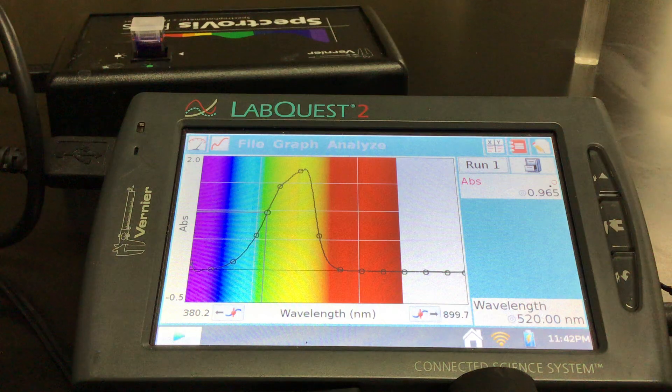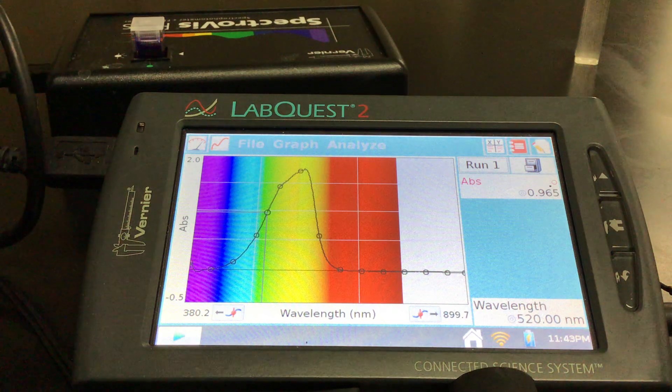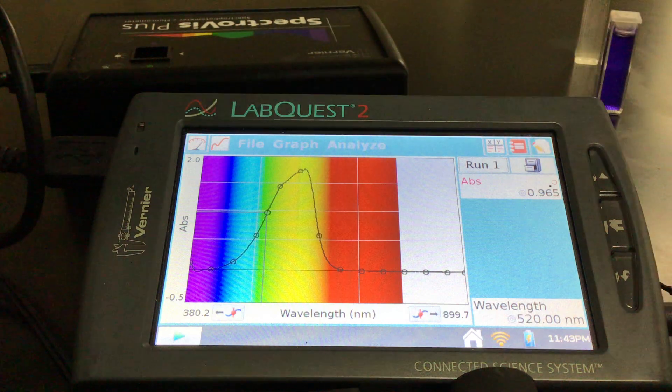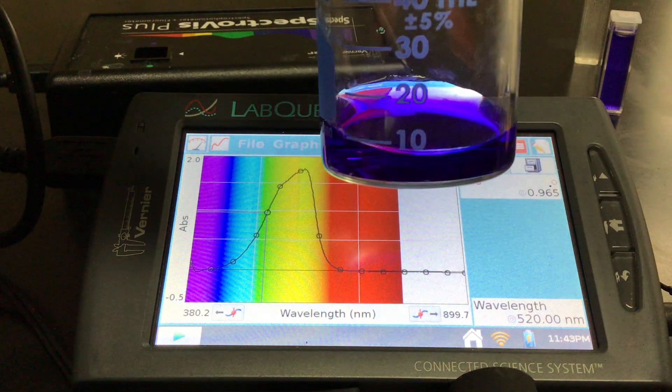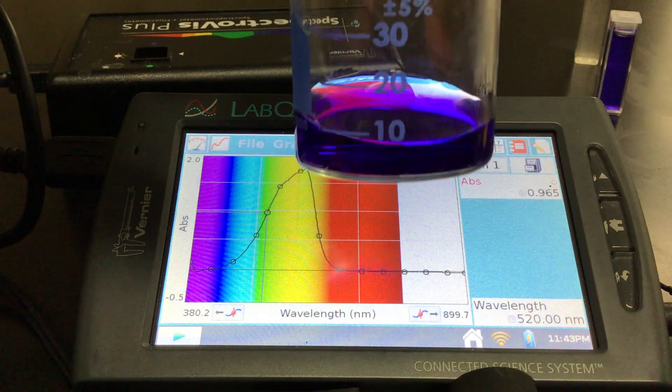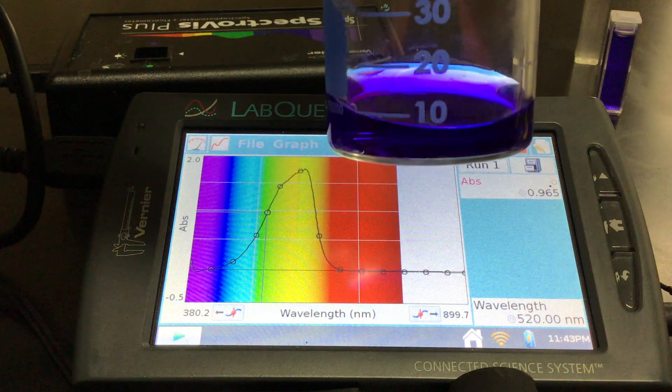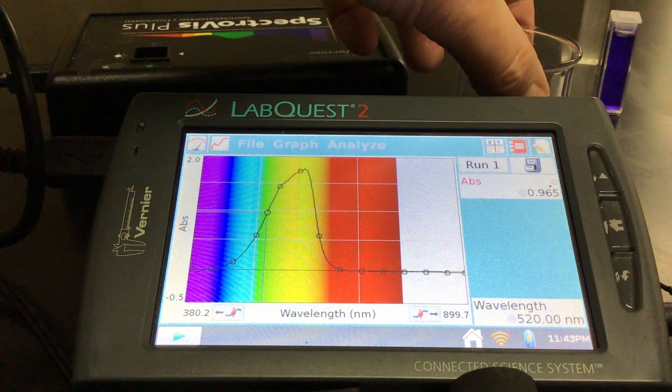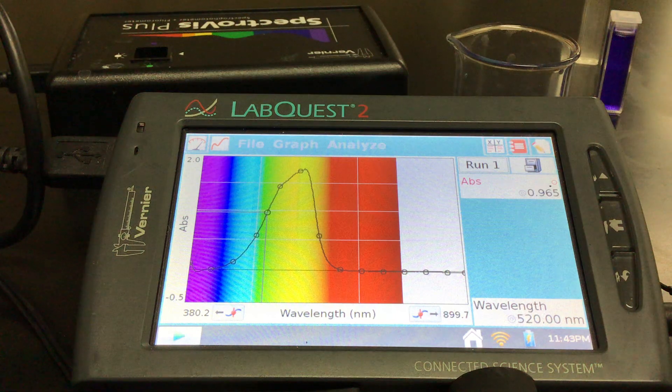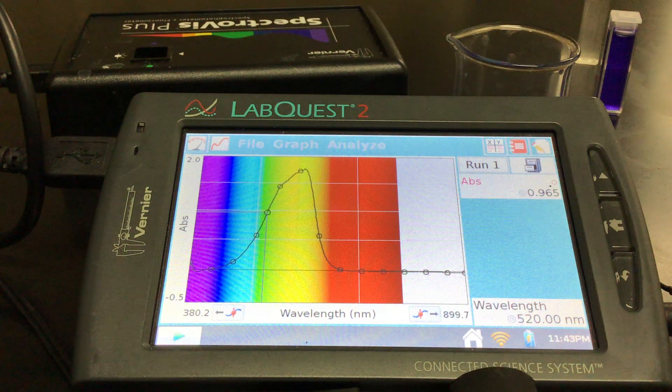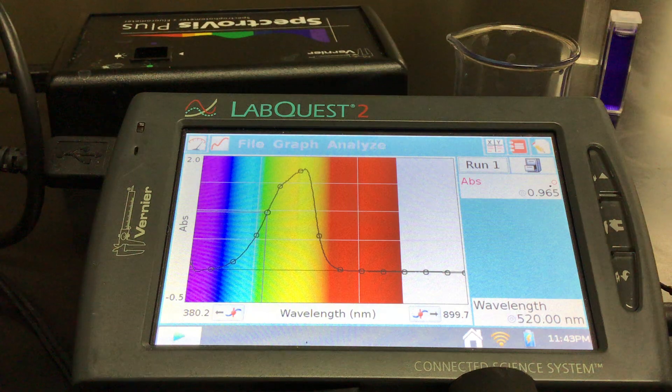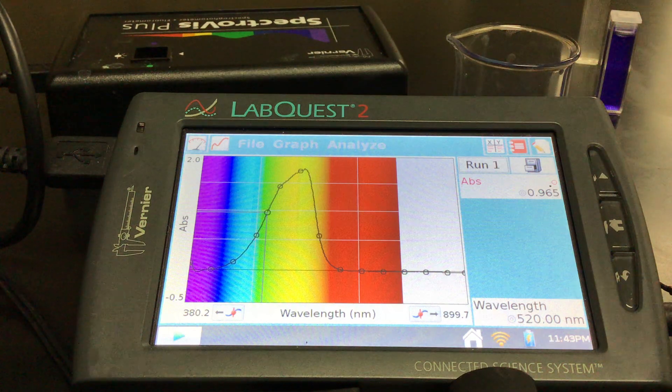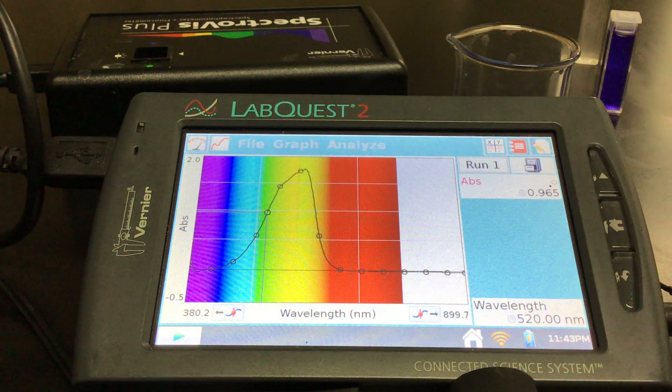I've got some crystal violet in this beaker and I'm going to pour some 0.1 molar sodium hydroxide. This is quite a bit stronger than what's in the lab. The idea with our higher concentration of sodium hydroxide is that it's such a higher concentration compared to our crystal violet that it basically has remained constant. When we look at the change that happens, we can say that's really the order with respect to the crystal violet. The crystal violet concentration is 2.5 times 10 to the negative 5th molar, very similar to what's written in the lab.